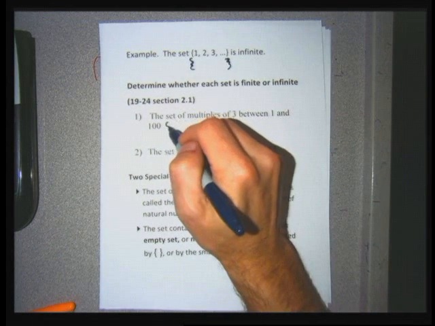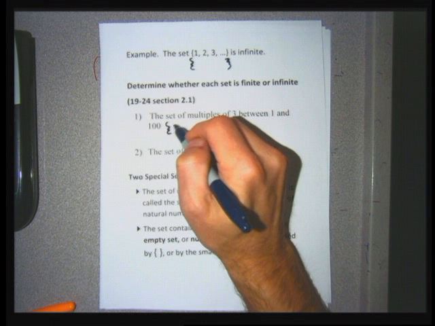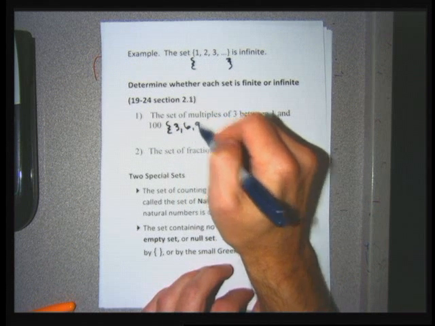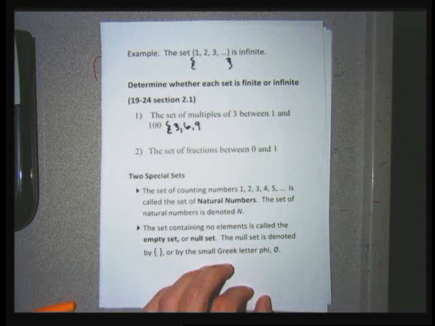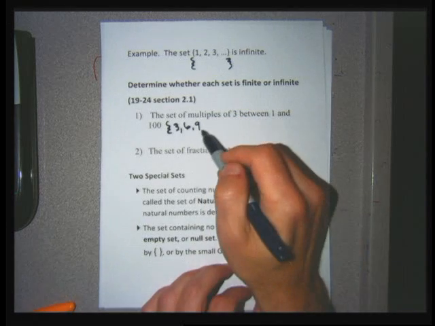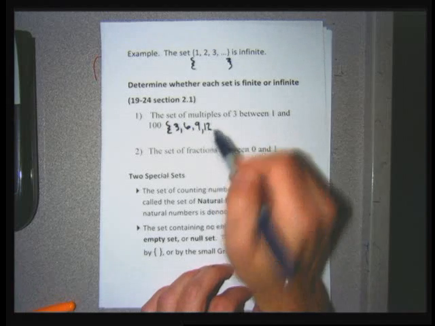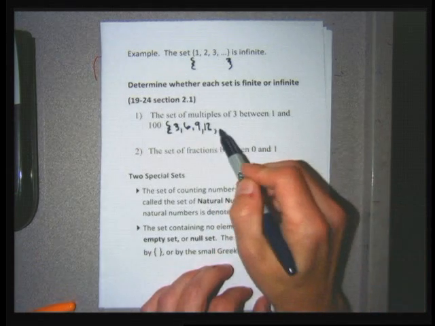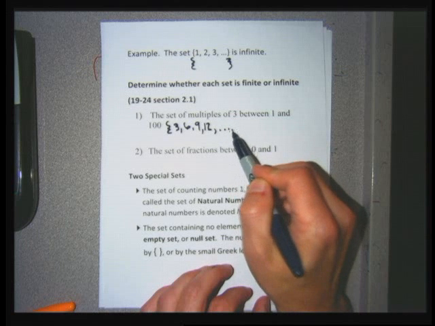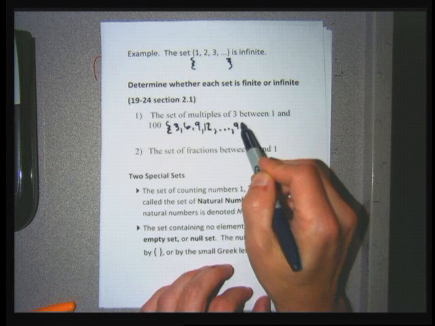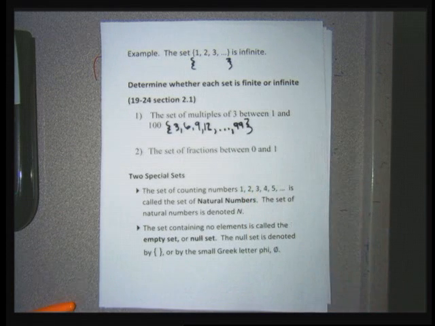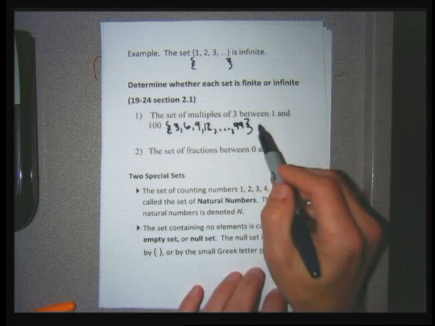If I started to write down the elements of the set, 3 is a multiple of 3, 6 is a multiple of 3, 9 is a multiple of 3. So those are all multiples of 3. 12 would be the next multiple of 3, then 15, 18, 21, and so forth. I'm going to use the nice notation. I'm going to go dot, dot, dot, comma, and then the last number that's a multiple of 3 that's less than 100, because I teach math, I know that quickly in my head to be 99. This is an example of a finite set.